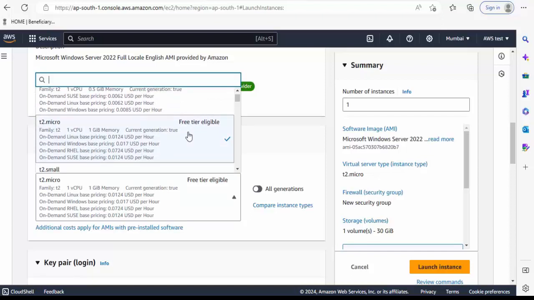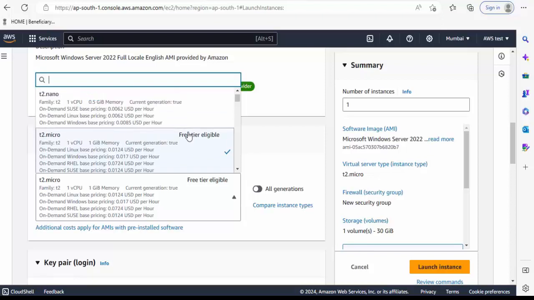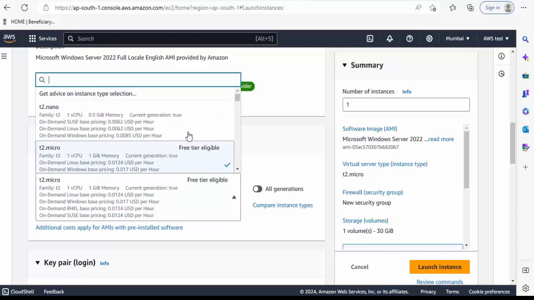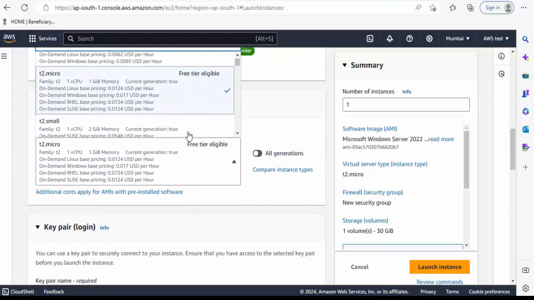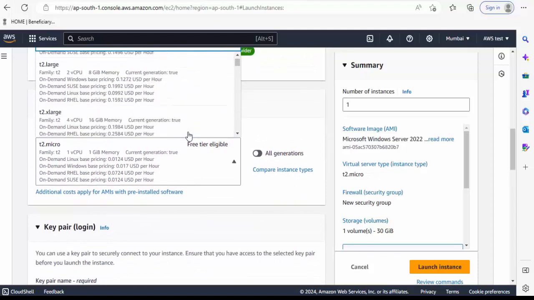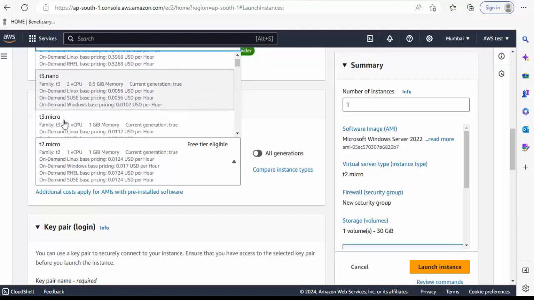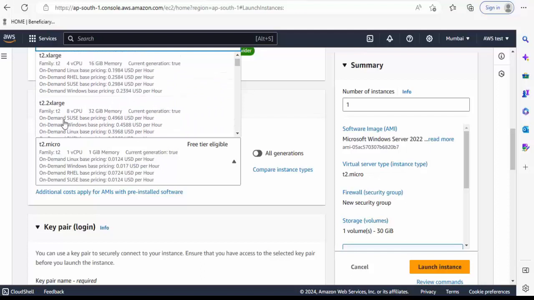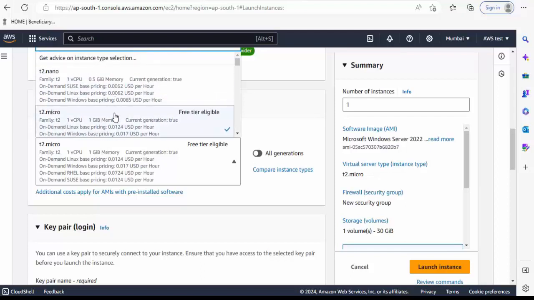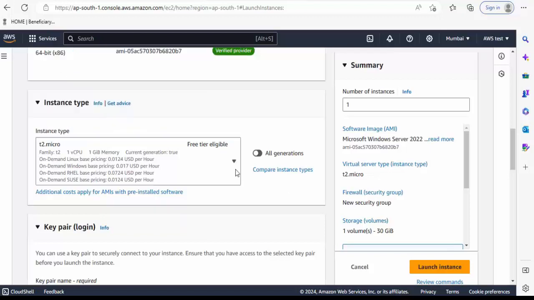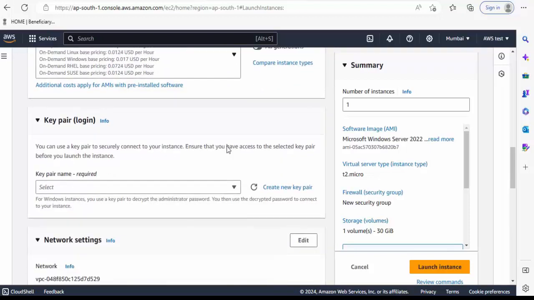It will not get charged. If you choose anyone else, that will be charged to you. Look here, so many large, T2 2xlarge, T3 nano. You can choose any one, but that will be charged. But right now, as this is a practical demonstration for testing purposes, I choose free tier eligible. It will not be charged to you.